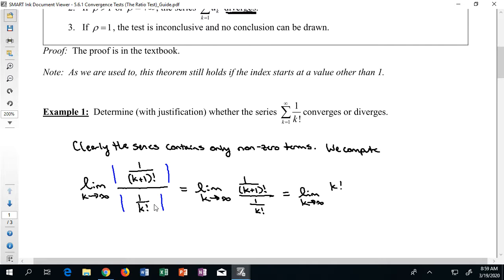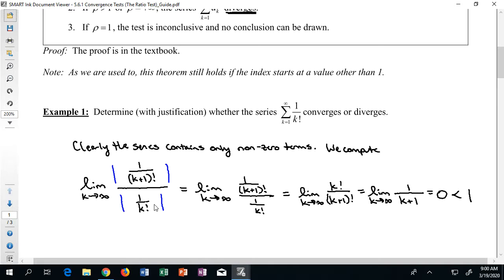And once I have that, now I'm going to have the freedom to go ahead and simplify as I would normally do. So I'm going to get something that looks like this when I multiply by the reciprocal. And you could think really quickly about how you simplify out those factorials. Take a moment, pause the video if you need to, and think about how you would simplify down those factorials. Okay, so if I was to simplify those down, I would get something like 1 over k plus 1. And the limit of that should be 0.